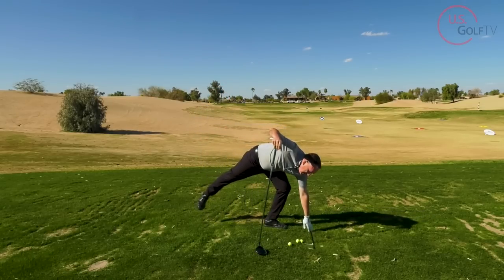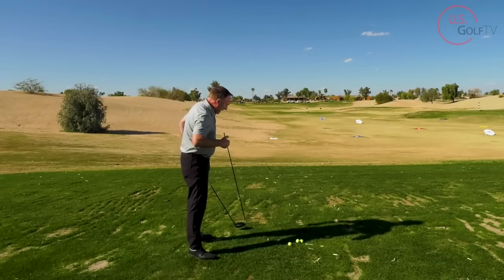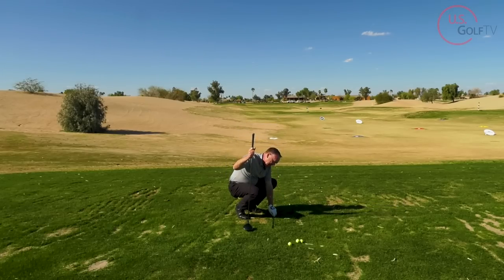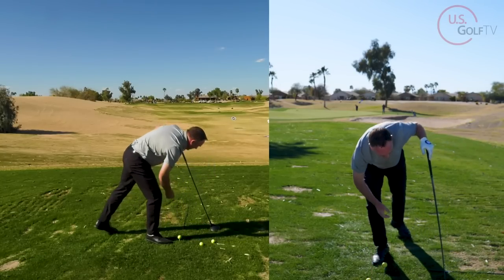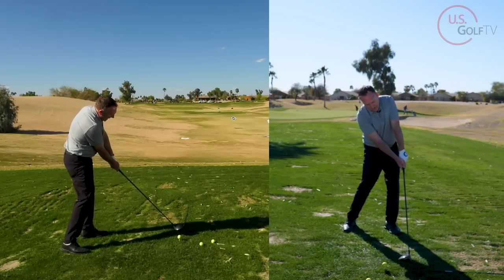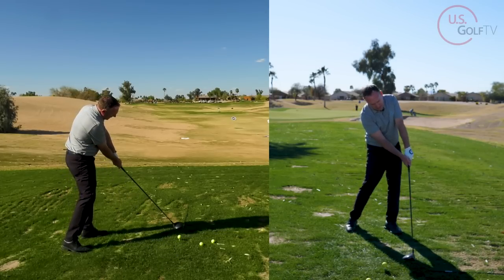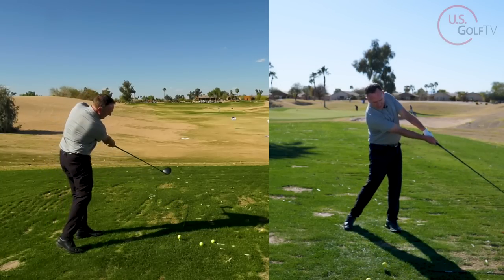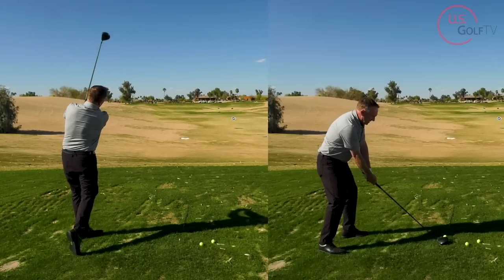So how can we practice that? It's pretty simple. I'm gonna take out my alignment rod and aim it right down the middle of the range. I'm gonna put my alignment rod out in front of me and aim it so it's just slightly to the right of my target line. Now that's gonna be my visual. As I set in here, I'm gonna make little rehearsals and swing the club head down the line — visualize it tracking in my vision right there. I'm gonna get my club feeling like it swings over that alignment rod. Much better there — it went more down the line.